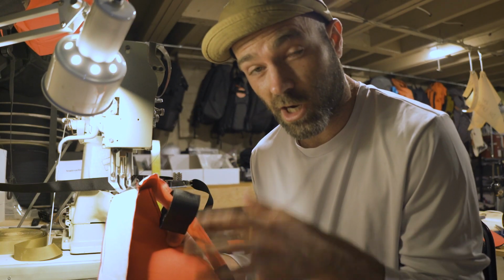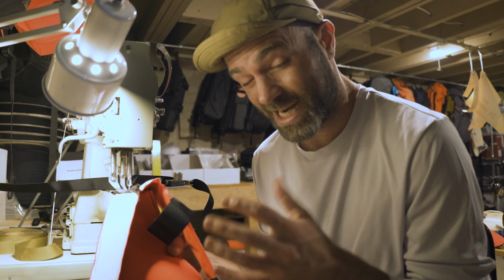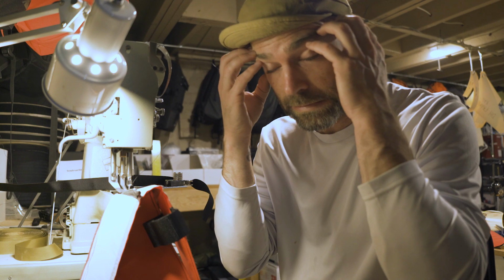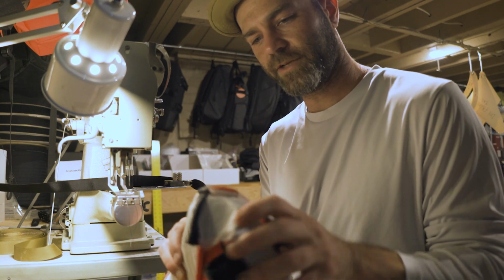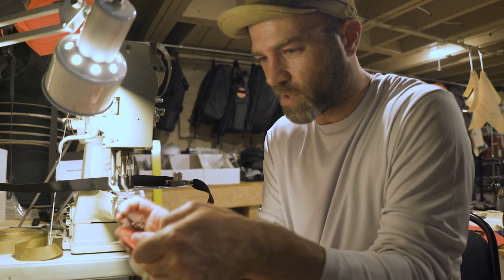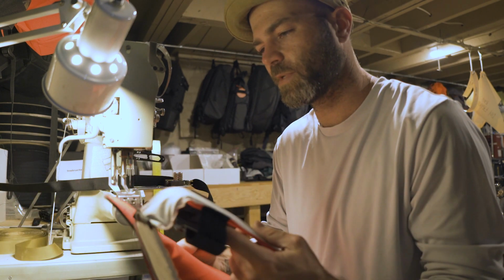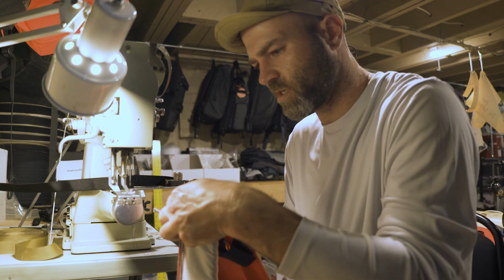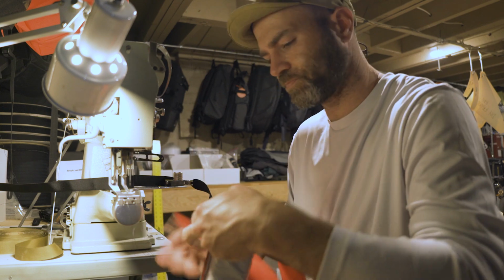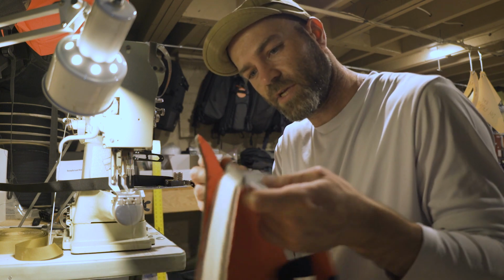My large panels are off because when they were cutting on the plotter cutter, the gusset panels I had to actually make adjustments. It seemed like the plotter cutter was kind of skipping when it was cutting. Because my pattern pieces are all janky, what I'm gonna do is go to the important spots. The important spots are the straights. I don't really give a shit about the corners. I'm gonna run the straights, and I'm gonna see how I can finagle, fudge the corners, cut some corners, but in a good way, to get this bag to go together. Not 100% how I intended it, but it's gonna get the job done.